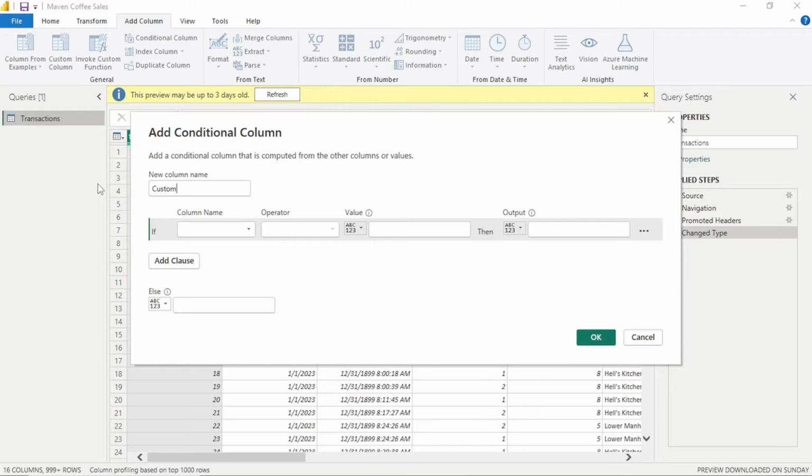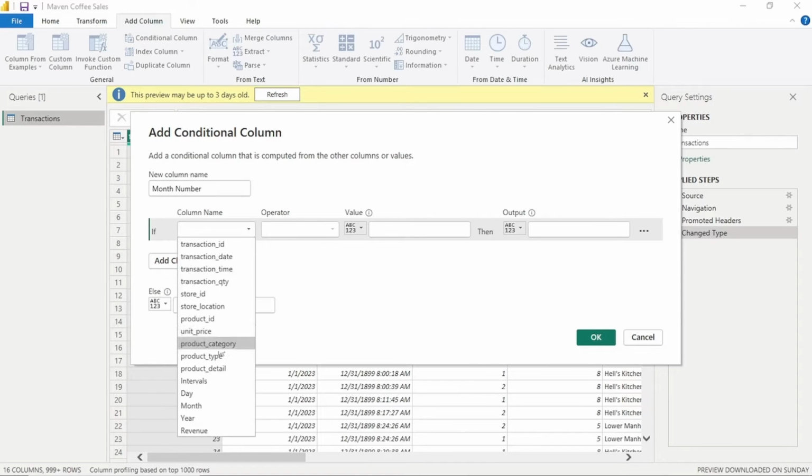And once this pops up, we're going to name the column that you're going to use to filter month with. So this one, you're going to call it month number. And we're going to put the condition here.